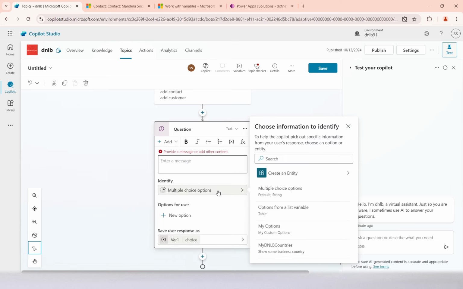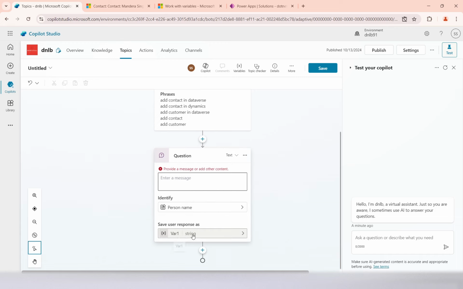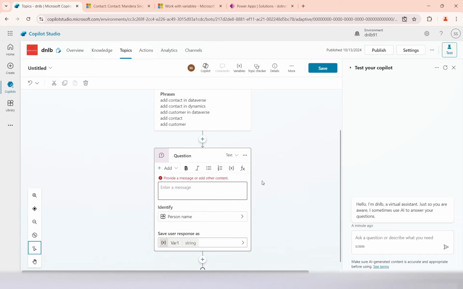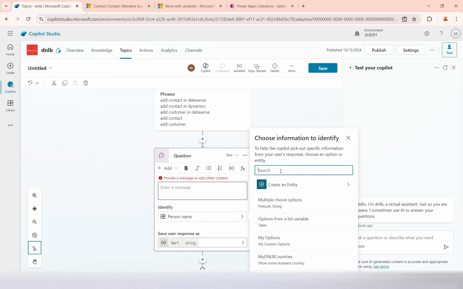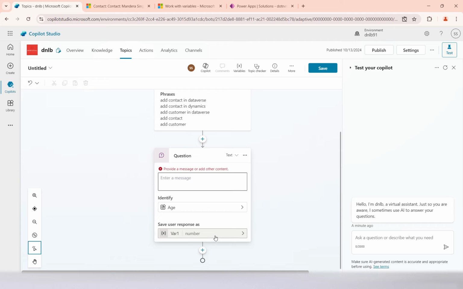If we change this to something different, like person name, then you will see that the variable type also changes to person name. If you select age, like here, then you will see this converted to number. So the value we set into the variable, based on the interpreter, it will decide what data type to set for this variable.